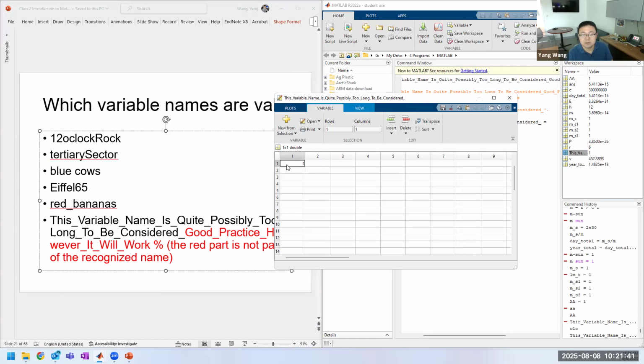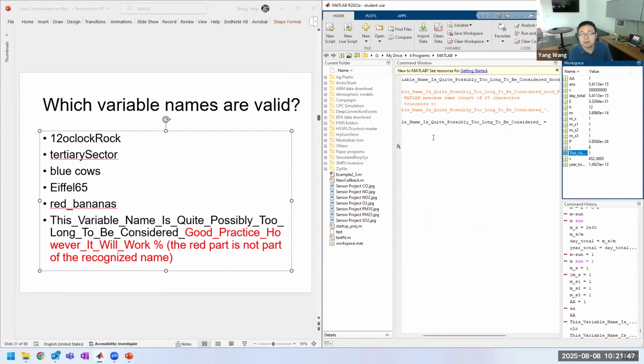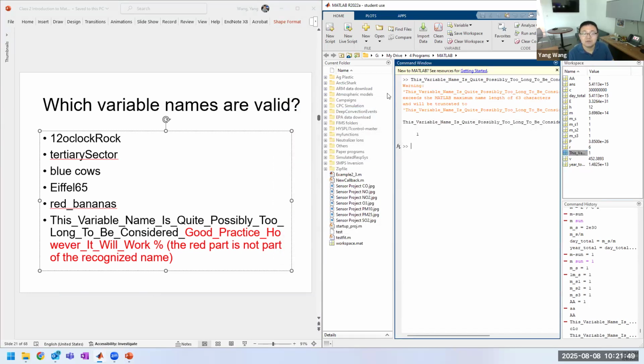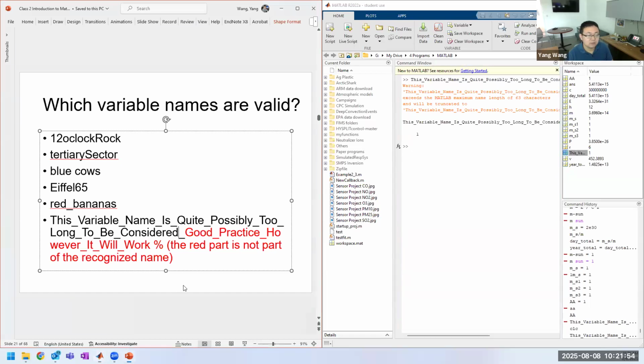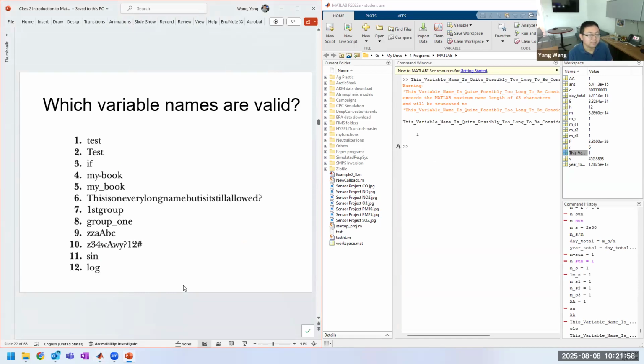You can see that the variable name is just up to here and it has a value of 1, right? As I mentioned, even a single value is considered a matrix. So it's a 1-by-1 matrix. That's why MATLAB has this name of MAT right here. MAT means matrix, okay? So all of the calculations are done in matrices or arrays.